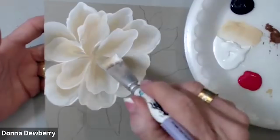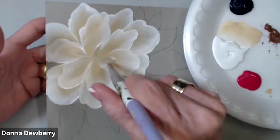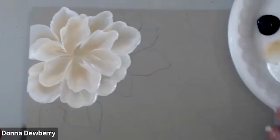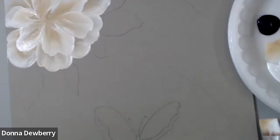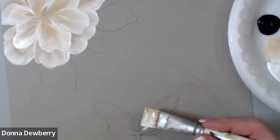All right, so I start on the chisel. I push hard, I stand up, I push, I stand up, and then I come back to the chisel. So we start and end every stroke on the chisel. All right. Now what I'm going to do is let that kind of dry before I put anything else there. All right. And I am going to come in here since I've got this on my brush.